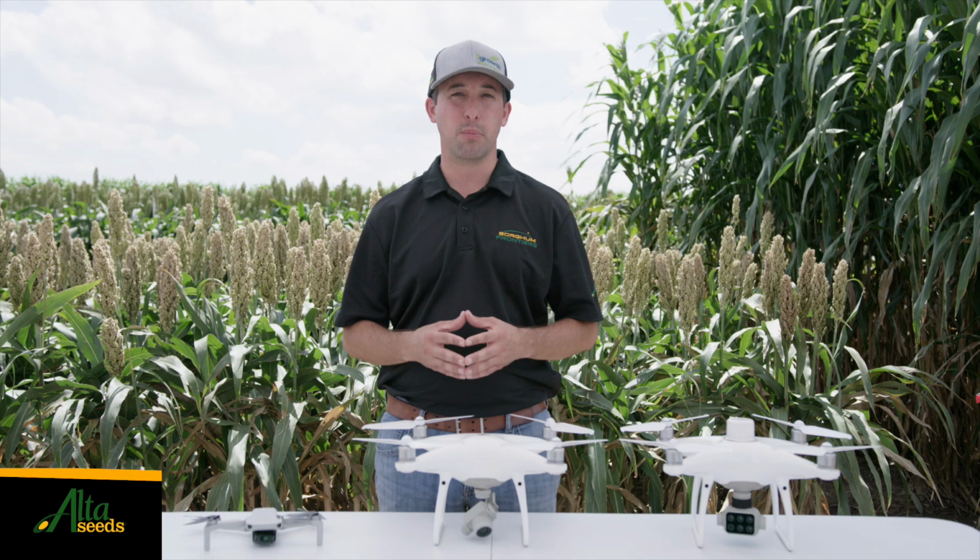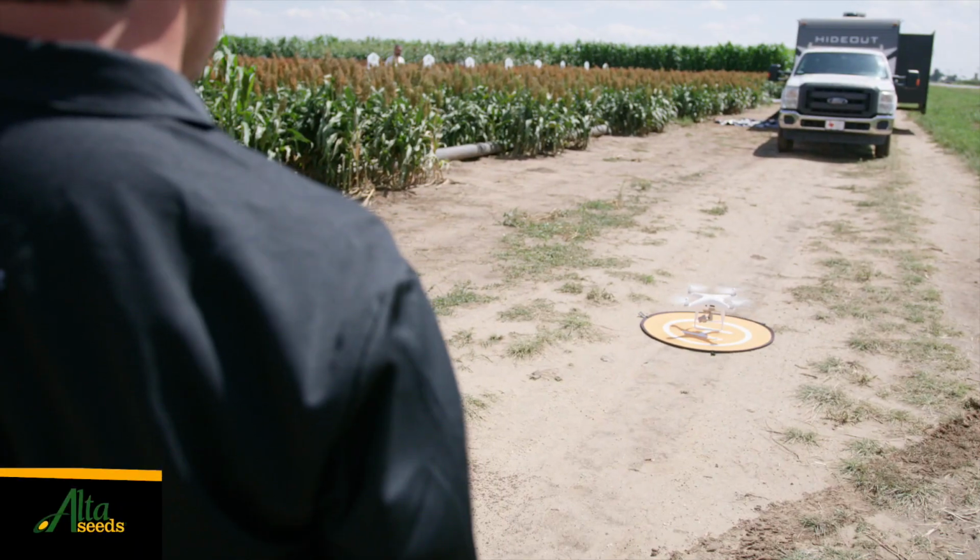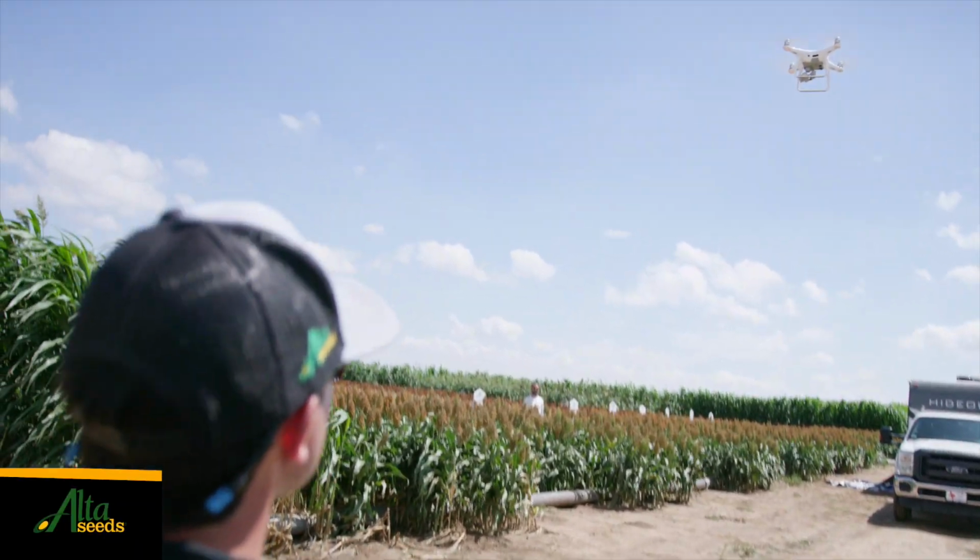Our second drone type is one that could be classified as the powerhouse of our fleet. It allows our R&D scientists to start assessing certain traits that allow us to better classify our bloom timing, plant height, and even tillering percentage. By taking this drone and deploying it across the U.S. and our global research stations, we have better confidence in delivering to you the traits that we know will perform great on your acres.